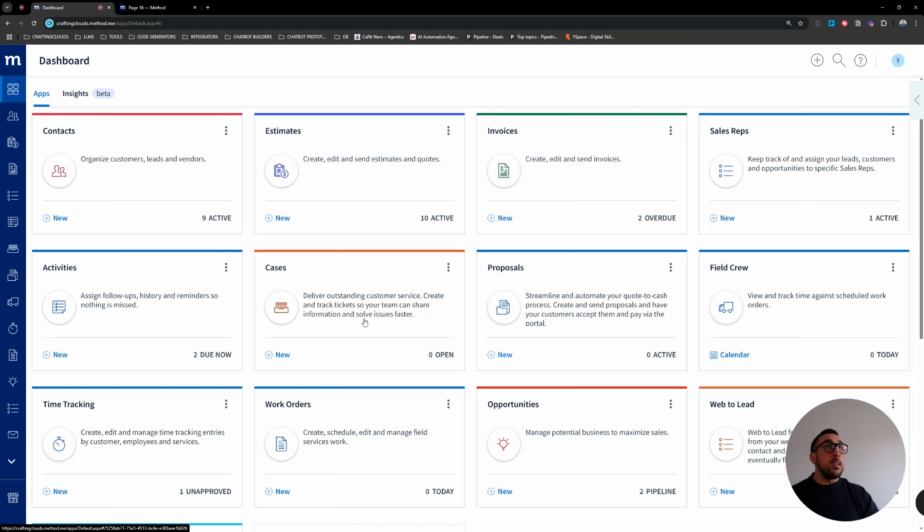And that concludes the end of my video. I hope this helps you understand how Method's access works and how to set up your users correctly, what roles to consider, how granular you can get with access on an app level, as well as how much control you can have in terms of record access, and the little nuances you have to understand in Method: if you want to prevent one user from seeing someone else's records, you must toggle off that option for all of your users across Method, and make sure you set up each one of your users to have the intended access they need in order for it to work across the platform.